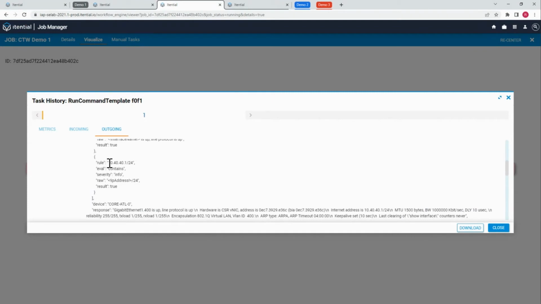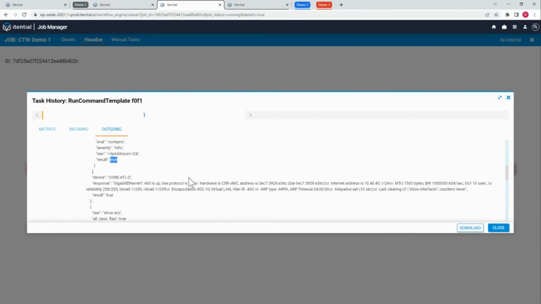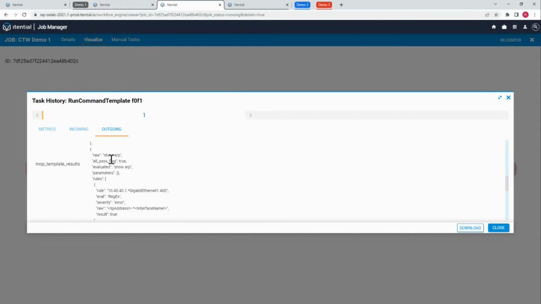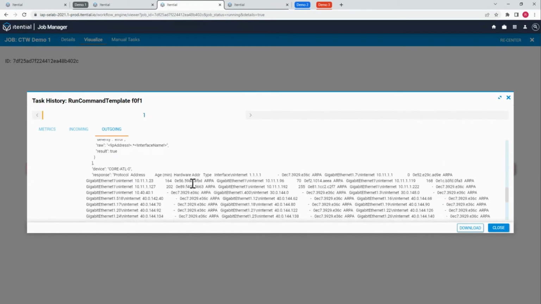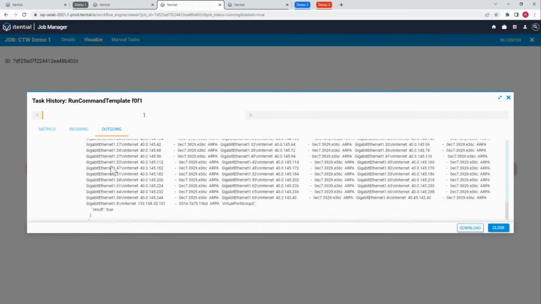The second rule for command one was looking at the IP address, recall. Again, we had the substitution of the variable, and the result of this comparison was true. And then finally, we had a second command, which was the show ARP. From that, we were looking at the IP address and the interface name, separated by the white space and other characters in between, that we used the regular expression on. Here's the rule once the variables we passed to it were replaced. When it was executed, the result was true. And then, of course, here is the actual output for all of that as well.